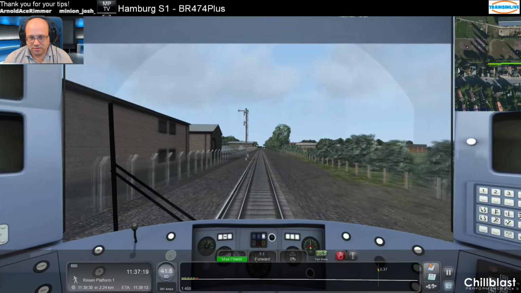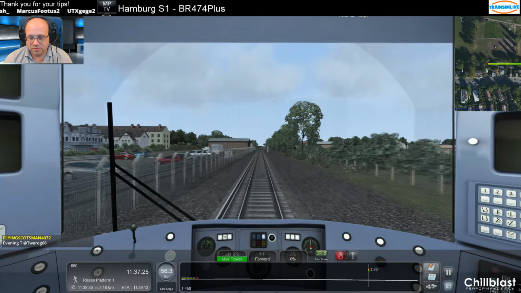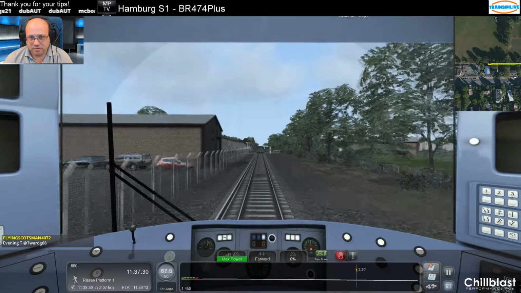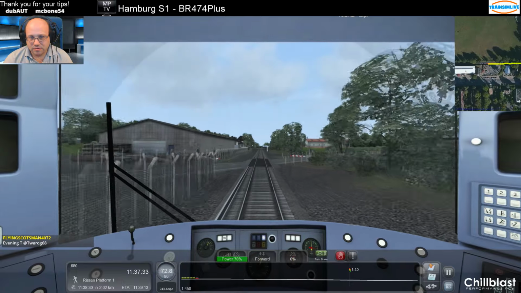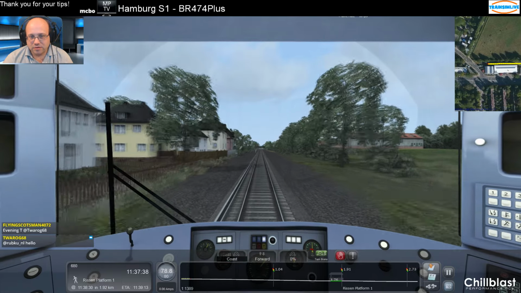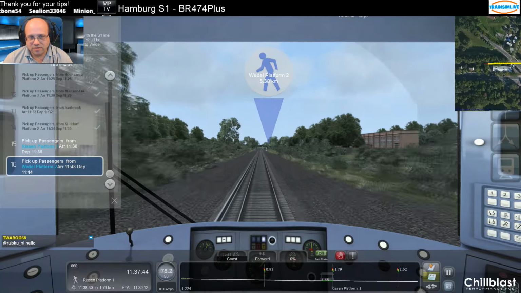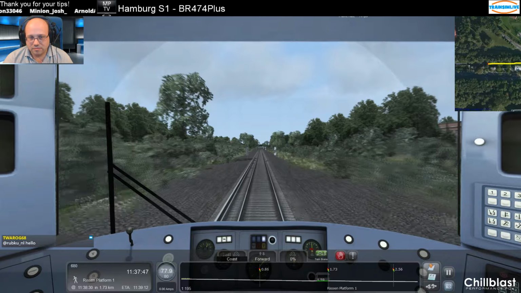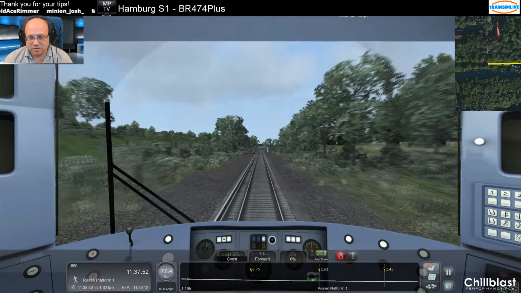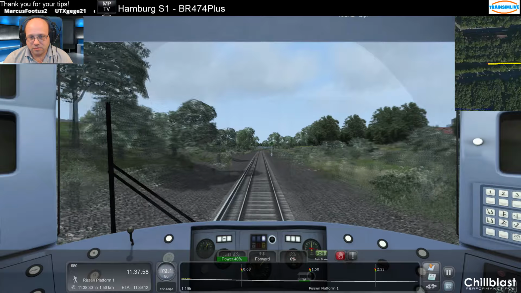Right, now it's let me release. No idea why it wouldn't let me release before. Heading for Risen. I think it's Risen then Weddell, isn't it? Yeah. Green for signal. Oh, back to our good old colour light signals now. I can do colour lights. Semaphores I'm struggling with.